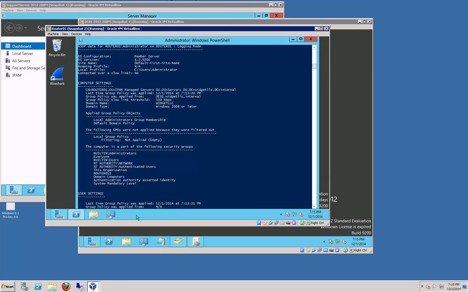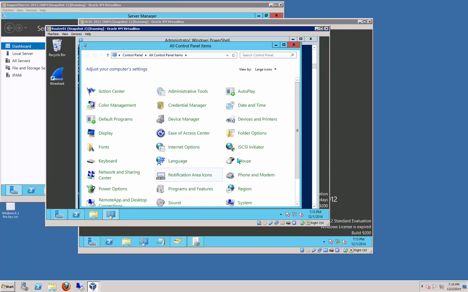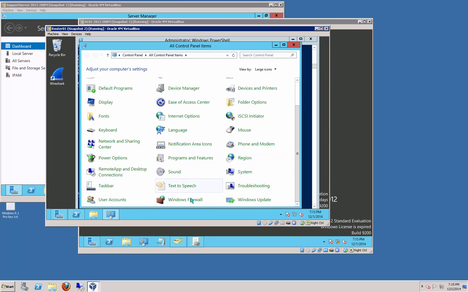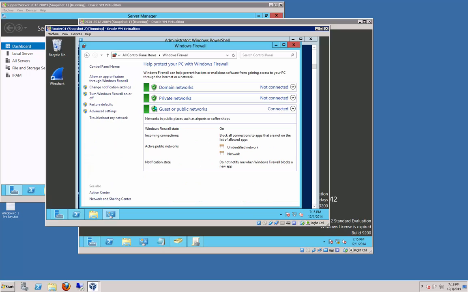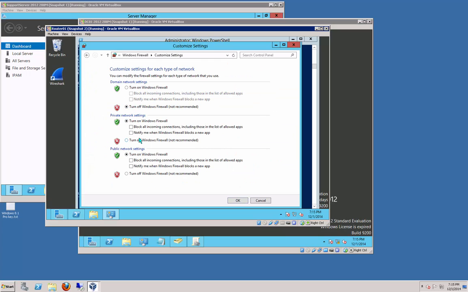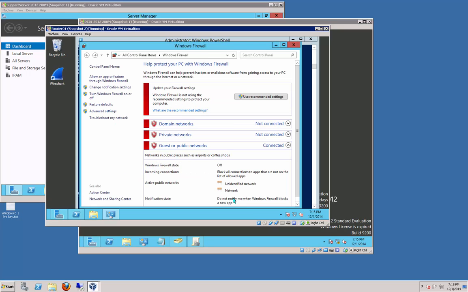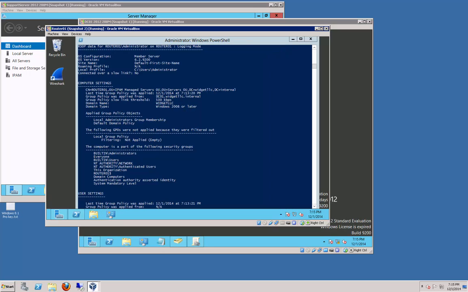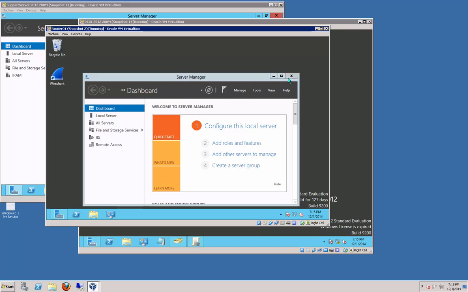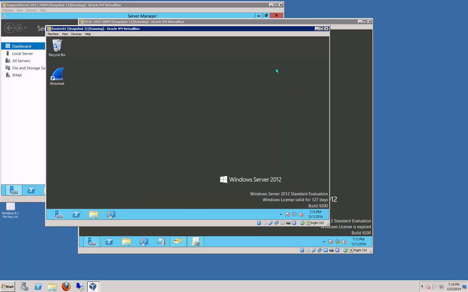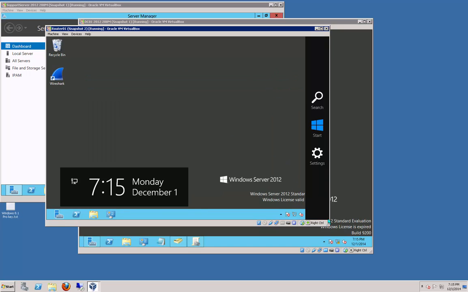Now we want to go into the firewall, make sure it's turned off for our next segment here. Click OK. All right, everything's off. So now we want to restart the IPAM or restart router 01 and see if it shows up in the IPAM server as we hope it will.